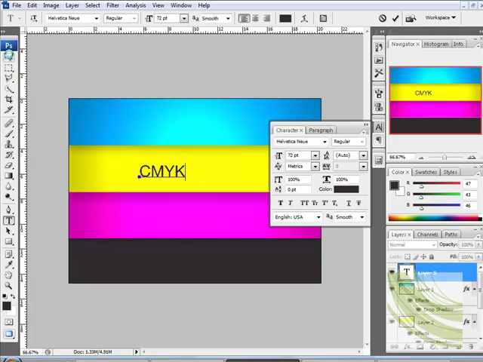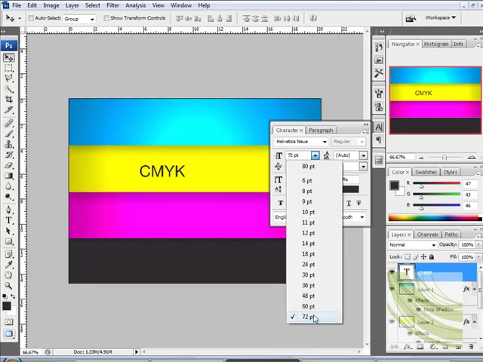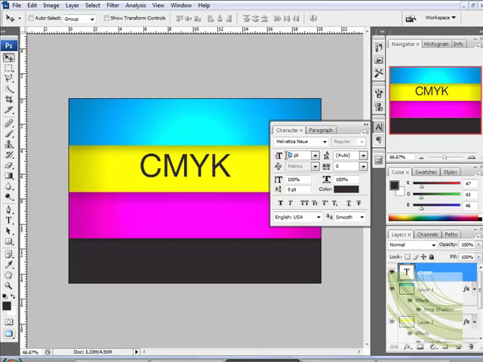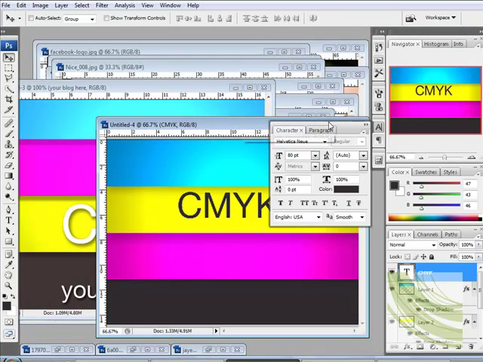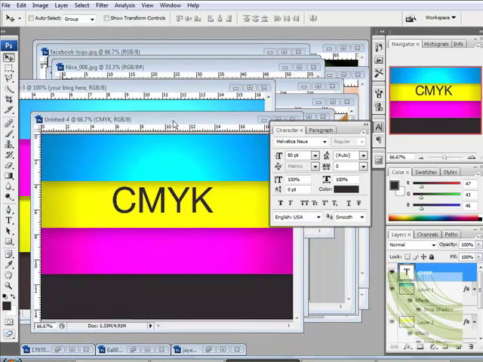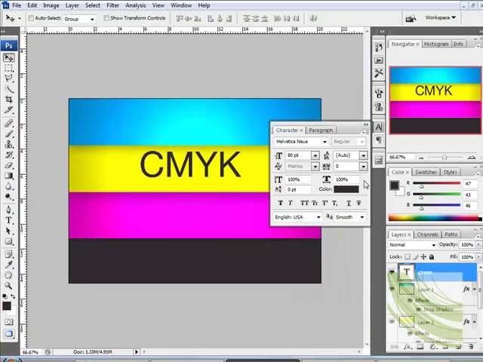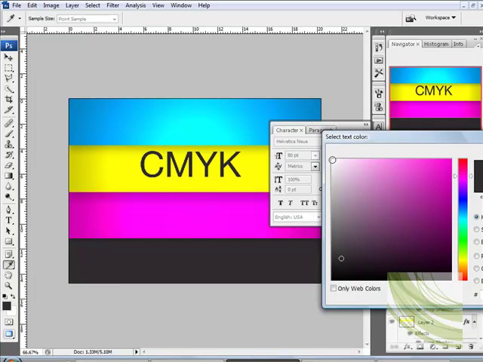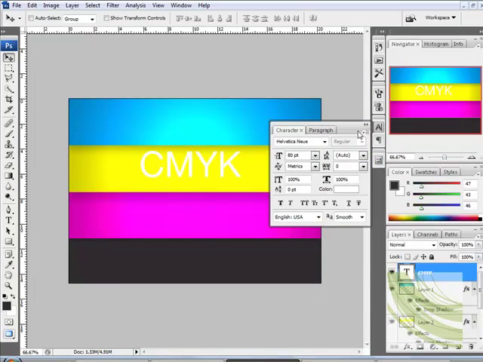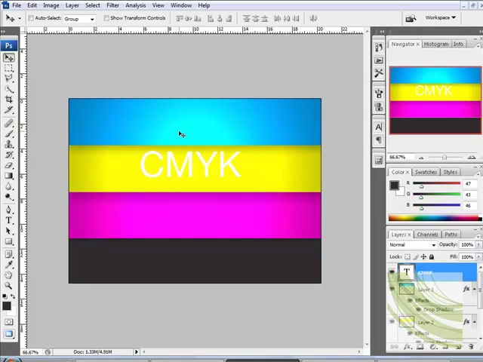Oh, sorry, mistake. I'm just going to put that to 70 point size, sorry, not percent, and I'm going to type in 80 like so. And I can't remember, I think I used a white, yeah, so I'll just change that to a white fill. So I'll just select that from here, select white, and select OK. I can minimize that, and I'll just drag that here like so.